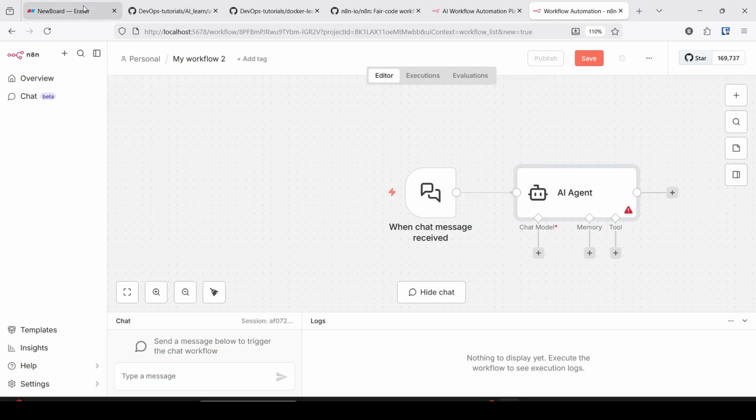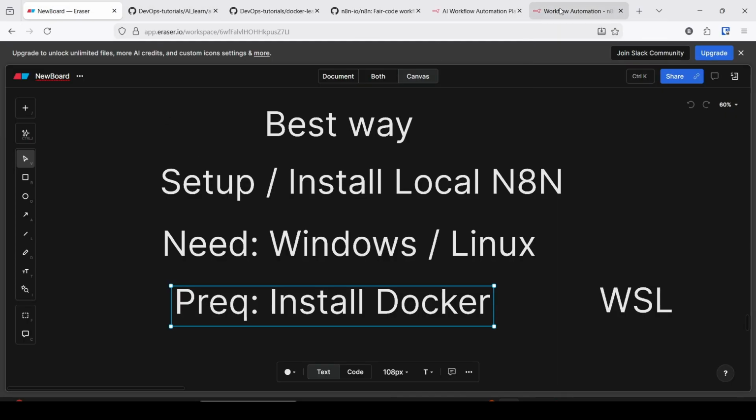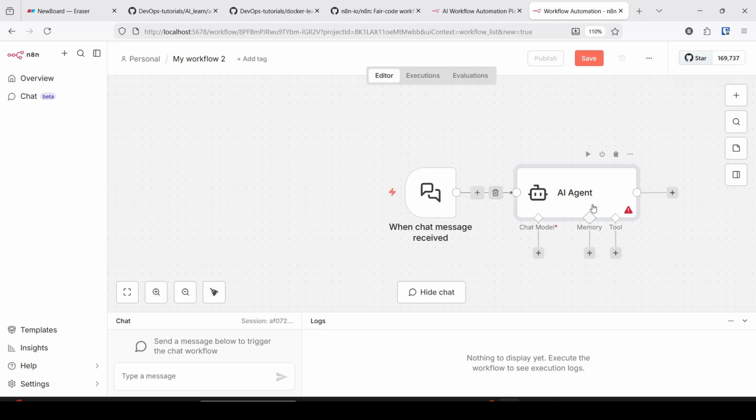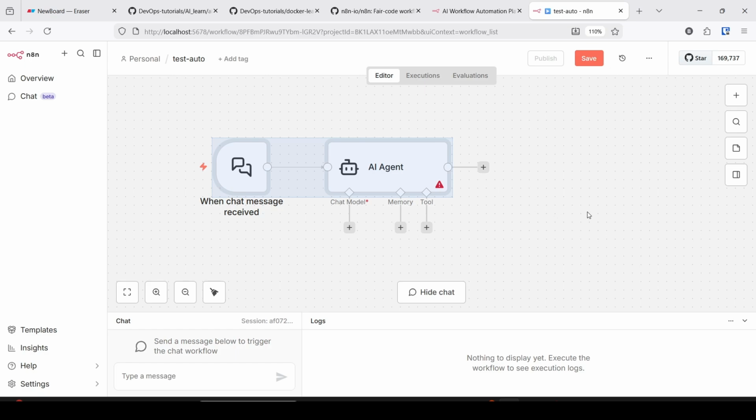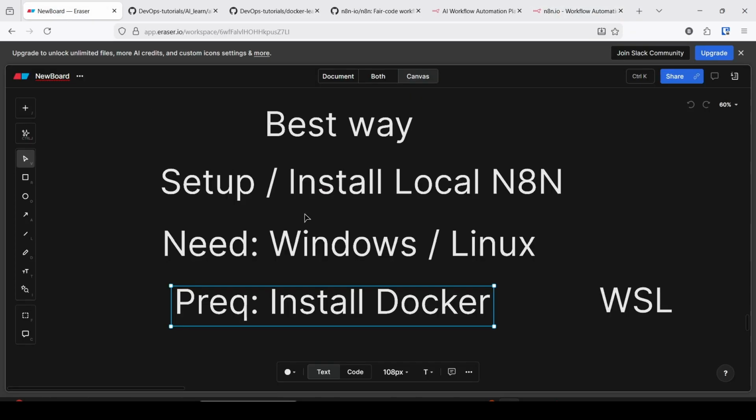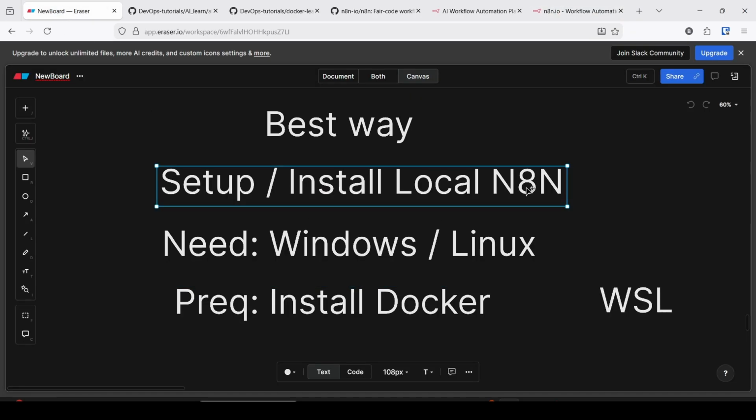This is your workflow and shape. The name of the workflow is test, you can change it. This is a sample workflow. In this way you can create a workflow by installing n8n on your local PC, and you can sign out. In this way you can install n8n on your local PC.